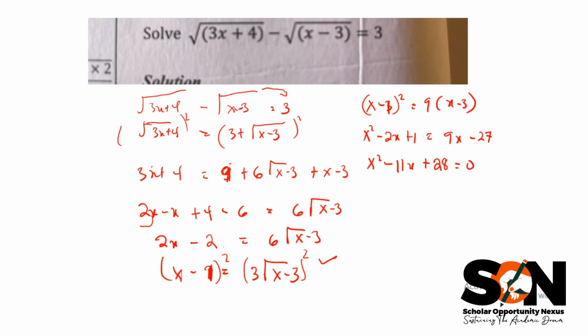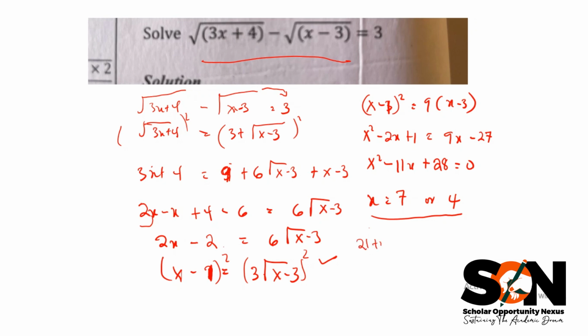Yeah, so you get x to be equal to 7, or x is equal to 4. Then after getting x is equal to this, x equal to that, that's not the final part. You need to substitute these x values inside the equation to see which one actually satisfied. When we substitute 7 inside, we'll get here 21. Here will be positive, then here also be positive, right? So let me do that myself.